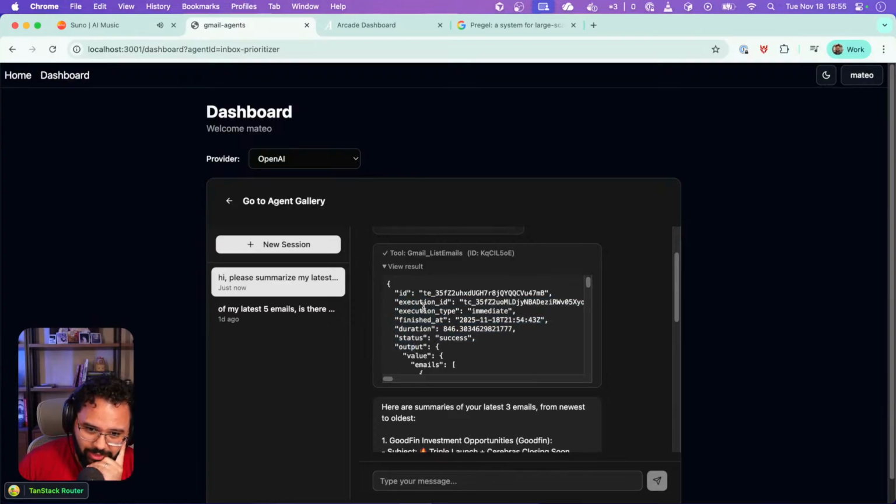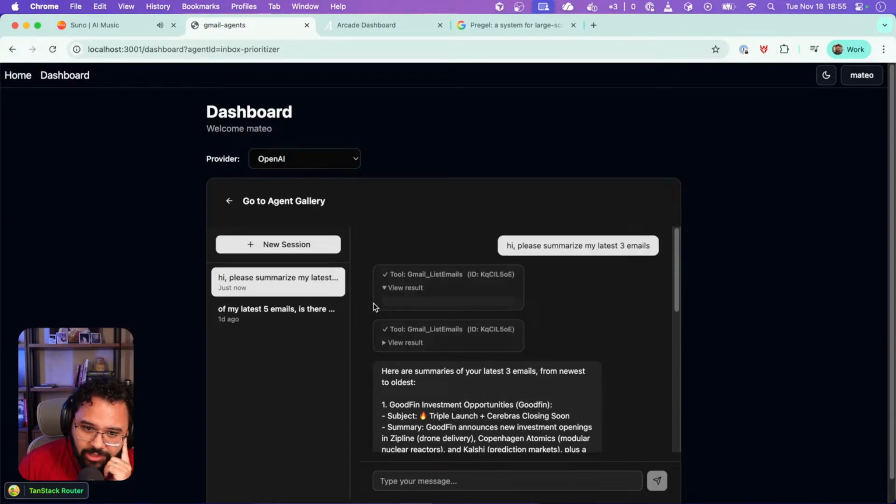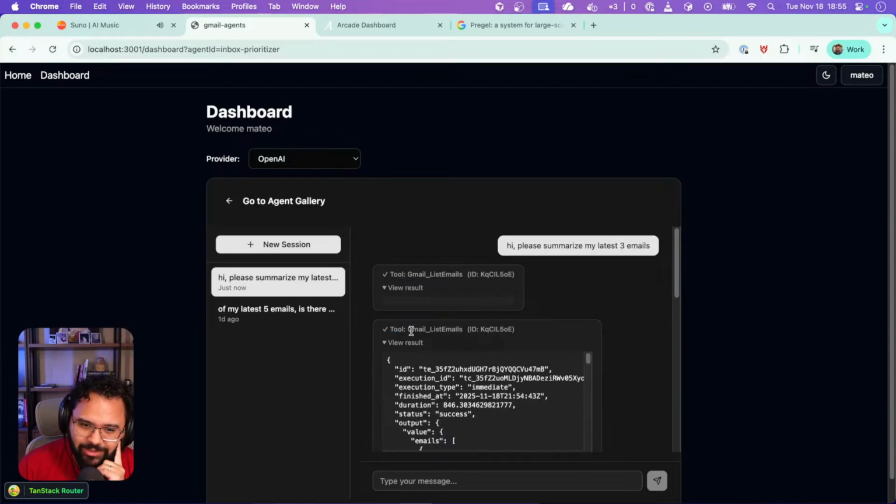I would love to be able to navigate this JSON, and I would like to see the actual parameters sent to the tool in this box. So this should be tool invocation, or tool call, and then result. And there will be things that happen in between.